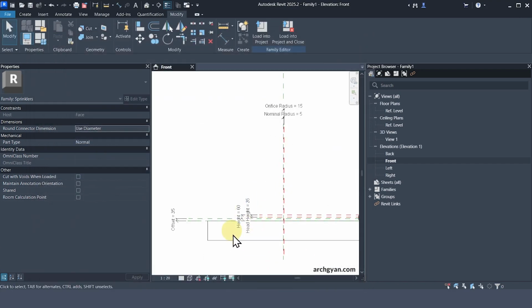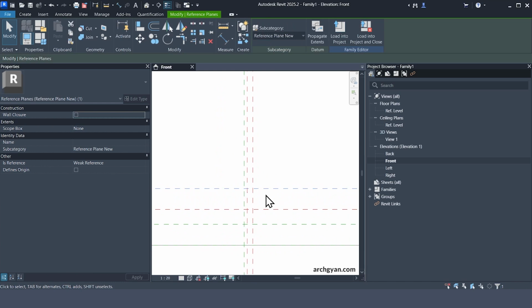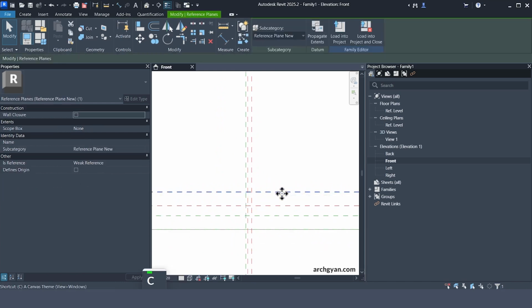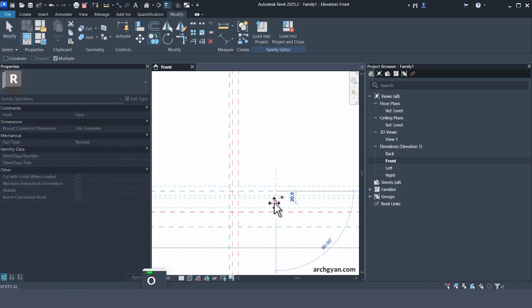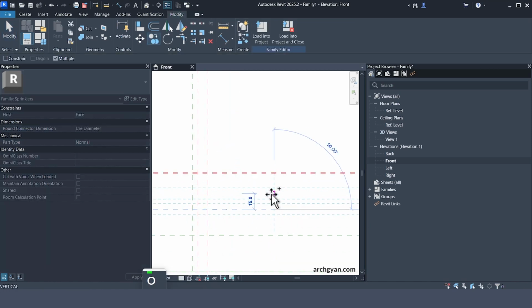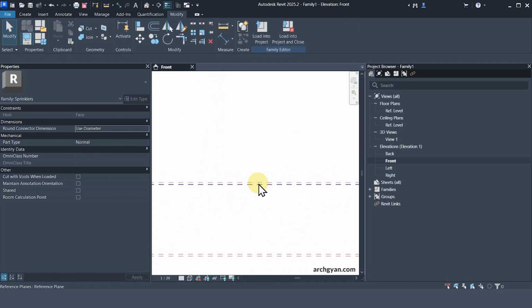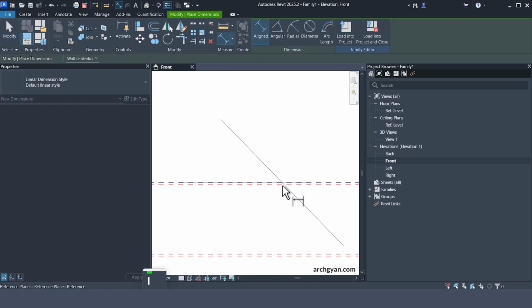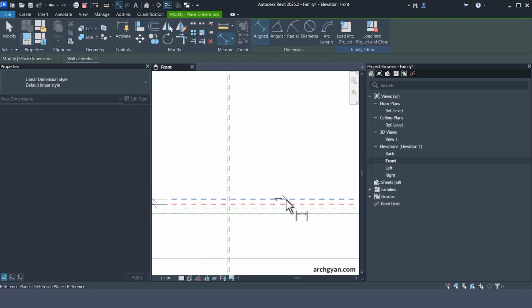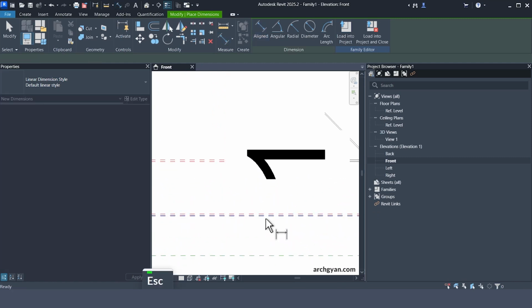So this is a more reasonable and practical choice for a sprinkler. So now I can copy this reference plane down by 1 millimeter, and this reference plane here up by 1 meter as well. We need to always make sure these dimensions or these reference planes stay in the same position. So let's create a dimension from top to down, and let's lock it similarly here as well, so that it always stays at 1 millimeter.